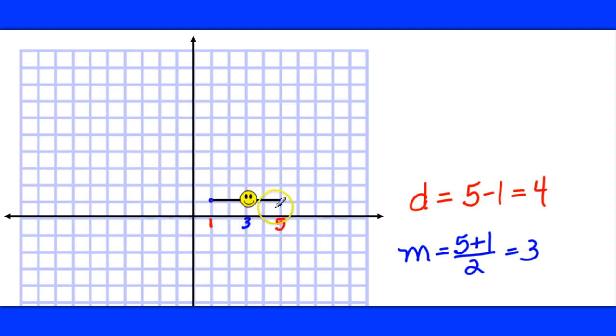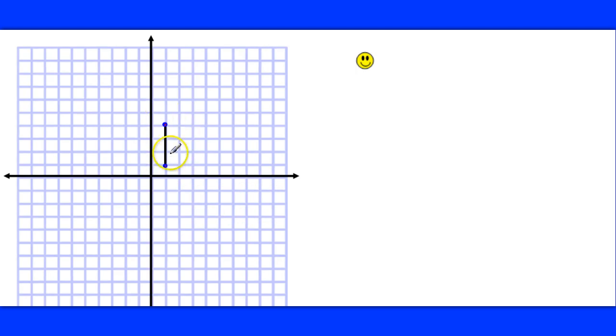So it's easy when it's a little horizontal segment. When it's a vertical segment, it's the same. This is a 1, and this is 4. So again, to find the distance, I could simply count 1, 2, 3. Or I could say the distance is the larger value, 4, minus the smaller value, which is 3. So it's a distance of 3. To find the midpoint, again, we're going to just eyeball. It's going to be right in there.